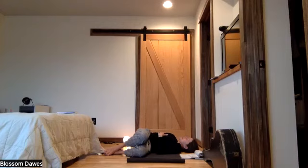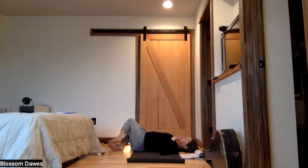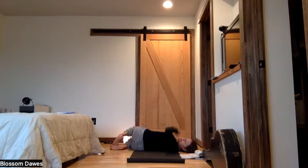Head returns to center first, then gradually release your spine. The legs come last and go to the other side. Pick up your pelvis, shift it to the side. Bring your knees out into that stacking idea. Space between them is just fine. This brings the rotation up into the mid-back.